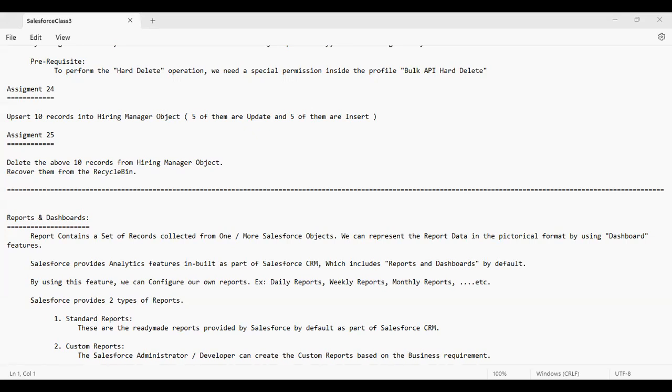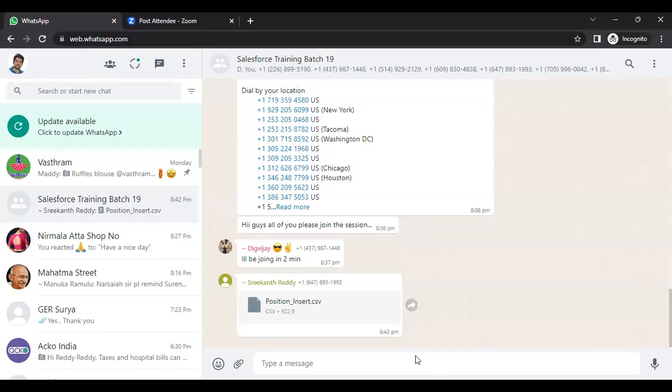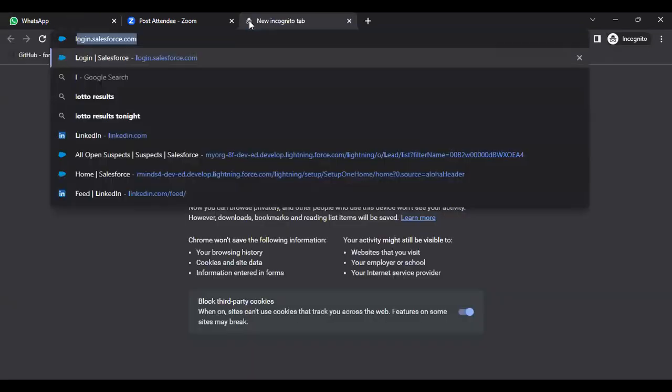Okay. So, Shrikant, what do you want me to do? One second. Let me log into my org.